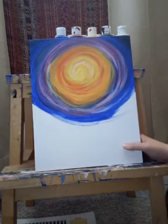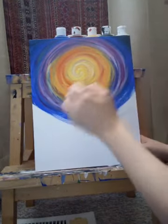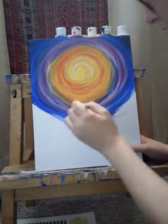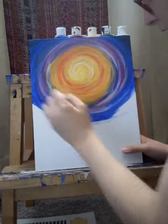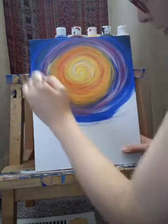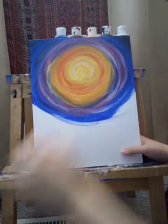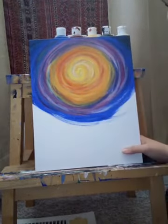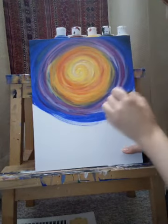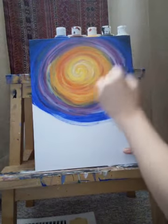So I'm just using some of that light purple, and I'm going in, putting a bit of darker in it. And then I'm just gonna get the water and wash it out. And I'm trying to be mindful with my strokes so that it's like a continuous motion and it's circular and they're connected, so it has a nice flow to it. And that's a little tricky when it's a fine brush too, on canvas. But it works out. It's working out, I think. So that's good.